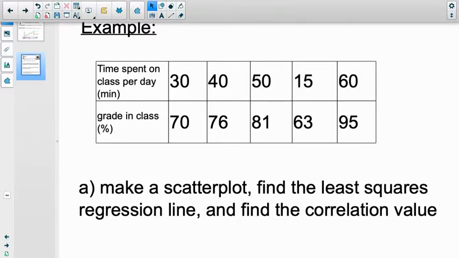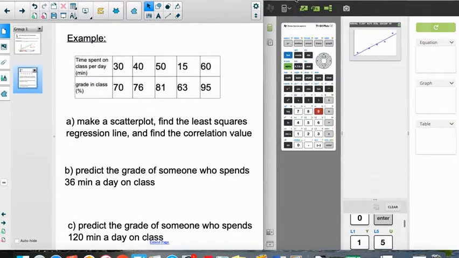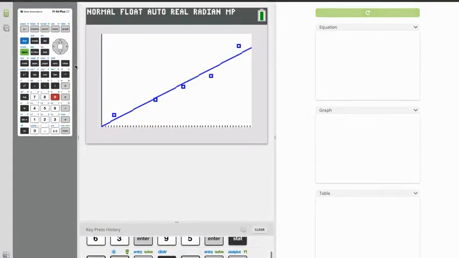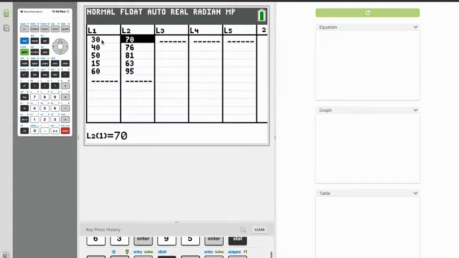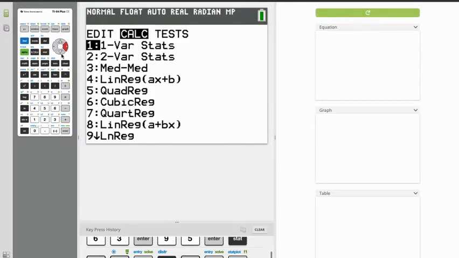All right, so I'm going to pull up the calculator here. Remember, to do the least squares regression line, correlation, scatter plot, everything like that, you need to put your data into lists. So to do that, you go stat edit. I've already put the data in here just to speed up this video a little bit. Once you've done that, so list 1, list 2, stat, calculate, linear regression.